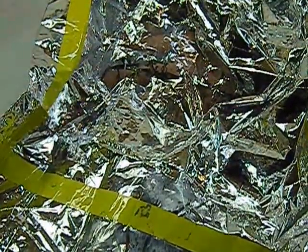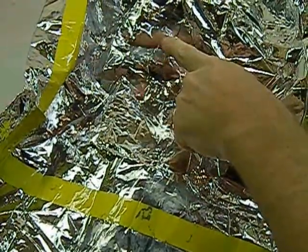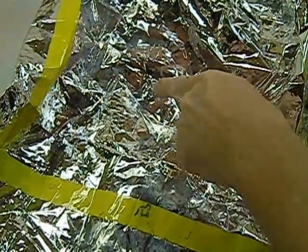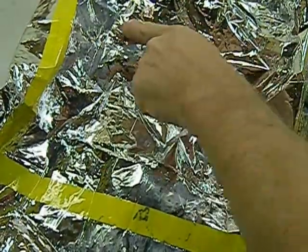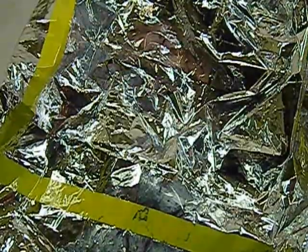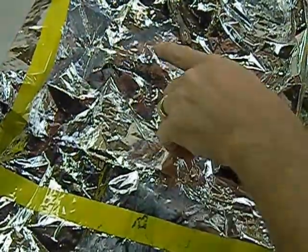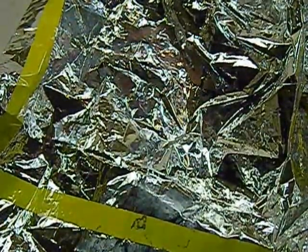Another problem is that the aluminum will wear off of the plastic after a couple of uses. So this is down at the foot of the bag, and just moisture from my feet was enough to cause the aluminum to wear out after using this just for 3 times. And this loss of aluminum will cause you to lose considerable heat through this area. So really, it's only good for one use.